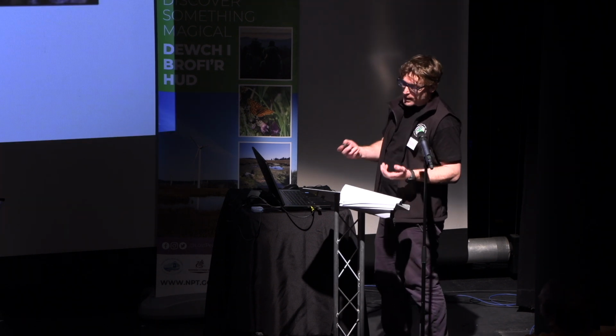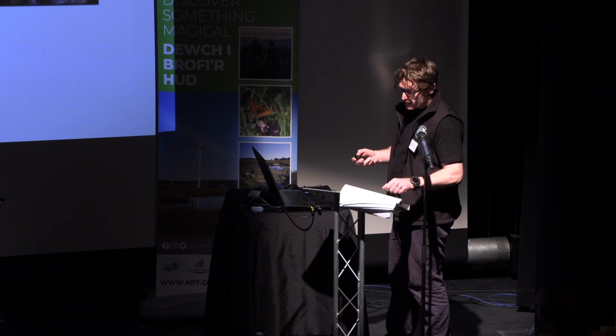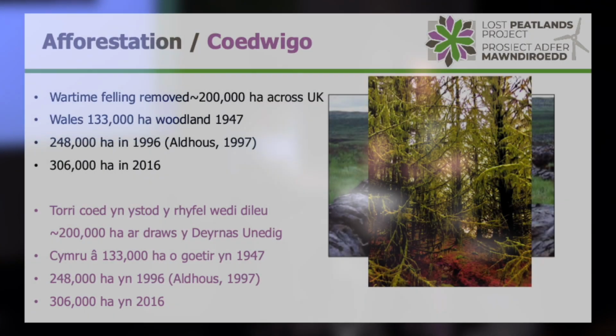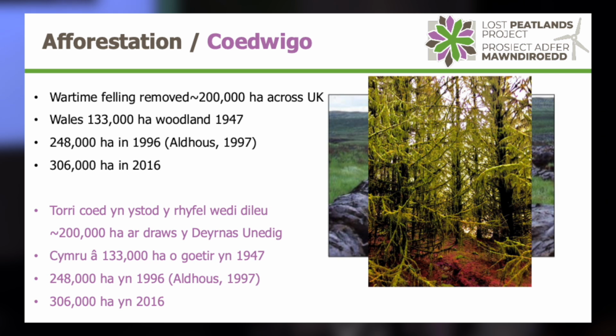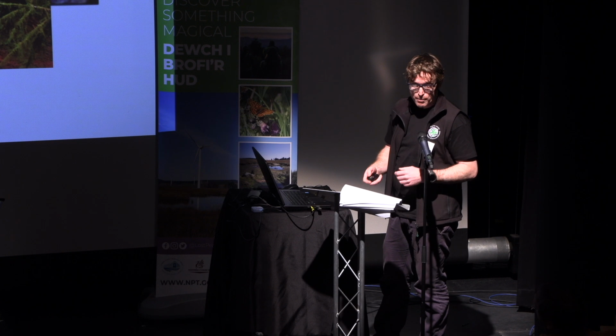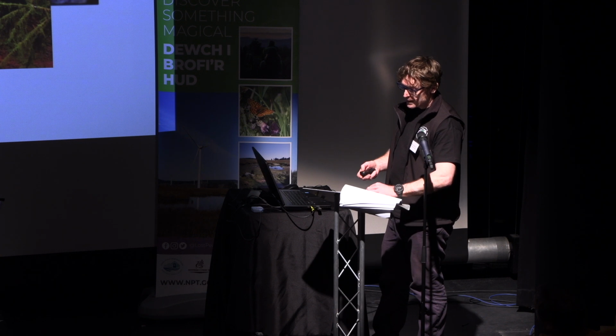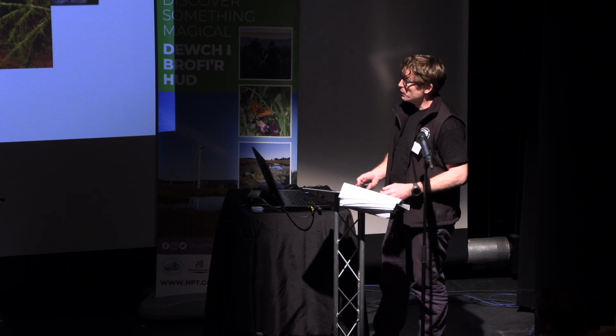So just take a step back. Why did we start planting forestry on bogs in the uplands here? It was driven by a post-World War II acknowledgement that we didn't have much forestry anymore. We'd lost a lot of woodland, partly to supporting the war effort. This led to policies, interventions and grants, so government policy essentially, to increase woodland cover. This led to wide-scale land purchase by the Forestry Commission and the conversion to forestry from that previous low-intensity, extensive grazing land use. Some innovations in plough technology allowed planting on the deeper peats. It was estimated that around 18,000 hectares of deep peat in Wales is now under forestry.